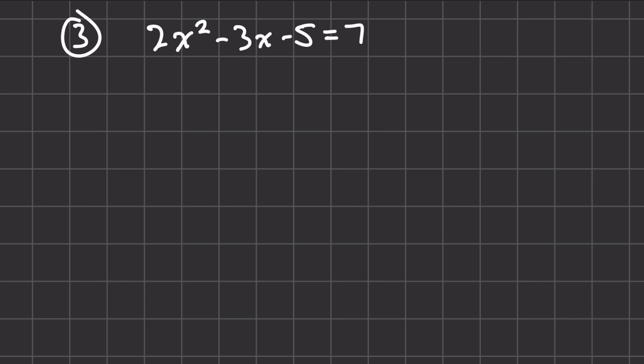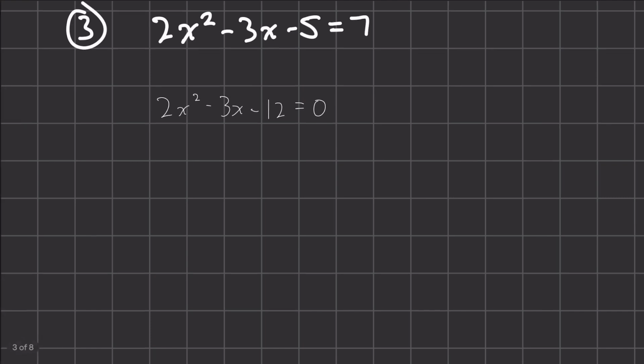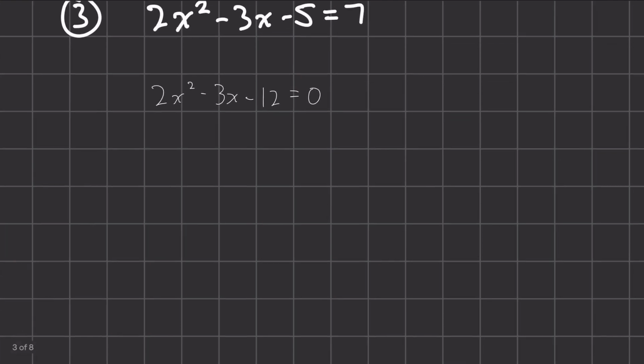Now if you've tried the problem yourself, just like all the other quadratics, we want the right side to be 0, therefore we just subtract both sides by 7. And so we get minus 12 is equal to 0. Now, immediately what you notice is, first of all, it's not factorable. Another thing is that we have a leading coefficient of x. It's a little different. But again, it's not factorable, therefore we'll just be using the quadratic formula.